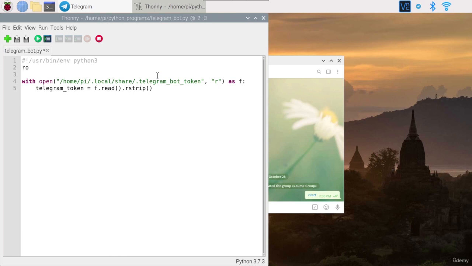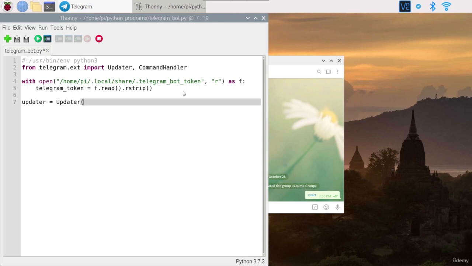You're going to do from telegram.ext import Updater and CommandHandler. I'm just going to explain what this is and what it does. So we have the Telegram token here. I am going to first create an updater. So updater is equal to Updater, and you need to give the token.